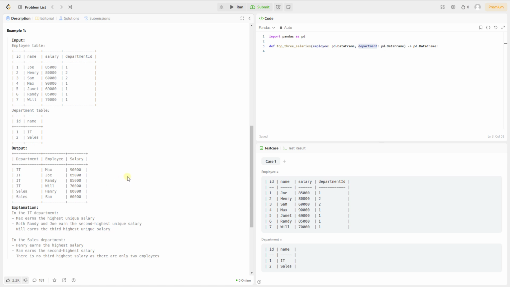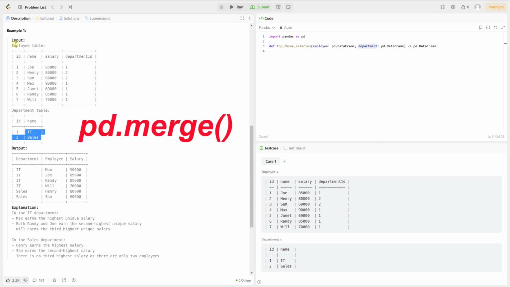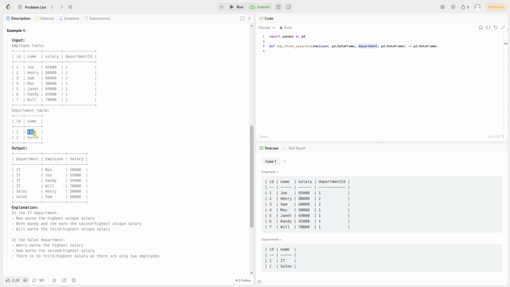In order to do it, we use 3 different methods. The first method is the merge method, which we use to merge the department names into the employee table. At the end, we should have, instead of ID numbers, the names of the departments.